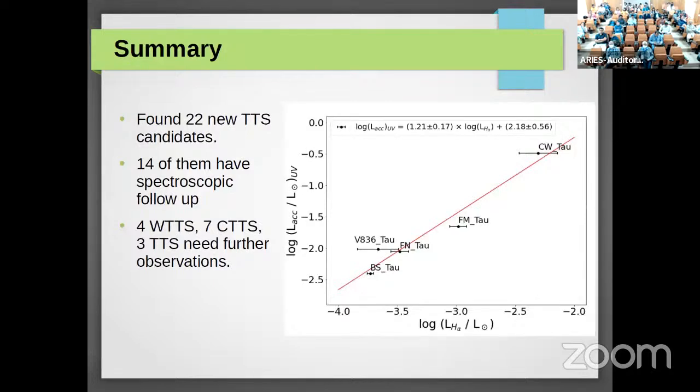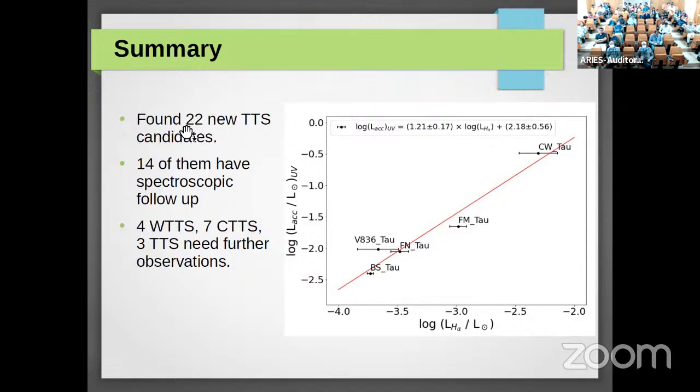So I just showed the analysis for 6 T Tauri stars. What we have done is that we have estimated the accretion luminosity, which mainly comes from the volumetric luminosity of the black body emission, and we have the equivalent width of H alpha, which will give you the accretion luminosity from H alpha. And we try to get some correlation over here. We have a little larger error over here because there are fewer data points. When we include the Gaia data, we hope we will get a better result.